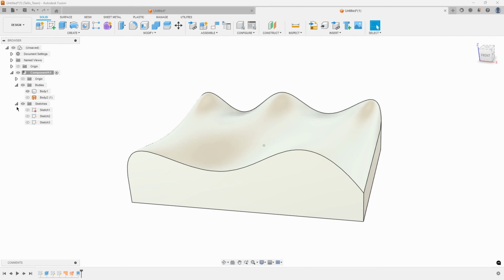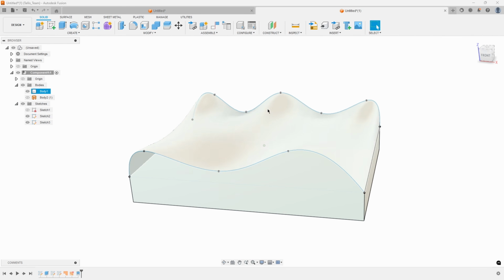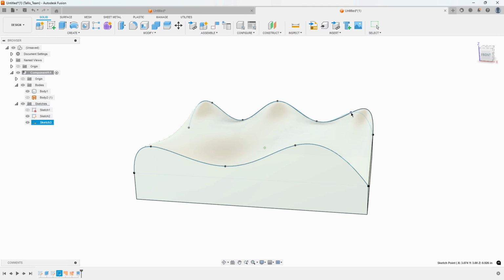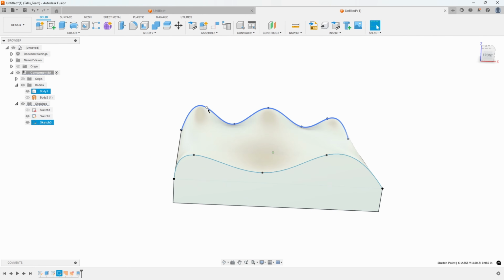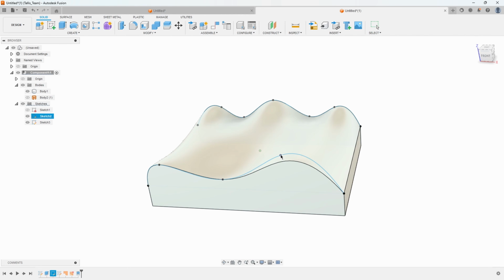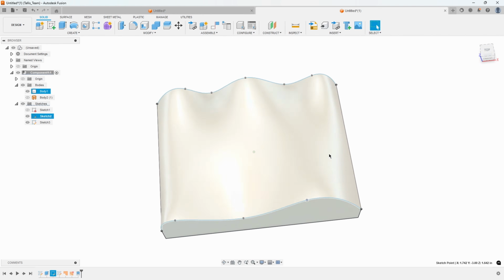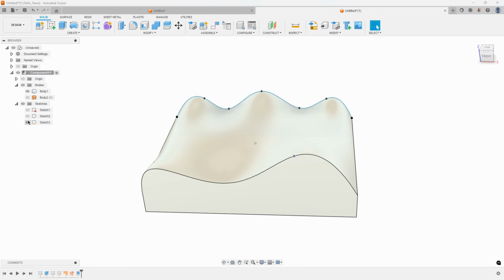What's neat is I can come in and turn on our sketches, and we could make changes live right here. It looked a little sharp right there for me, so I'm going to pull that point over a little bit, maybe pull this point down a little bit like so, and I can adjust what I want the surface to look like live, just by turning on the sketches and dragging those points.